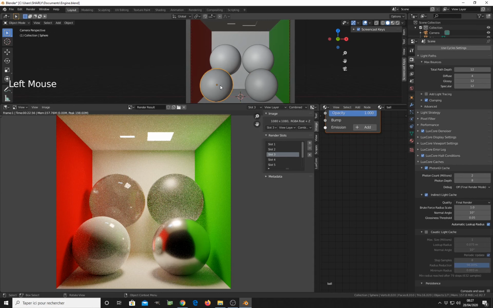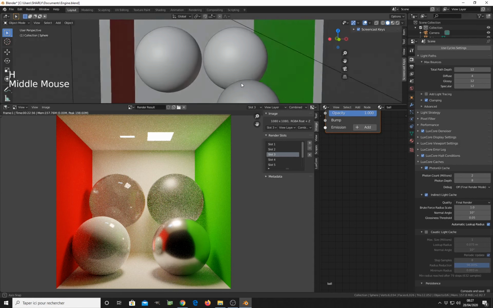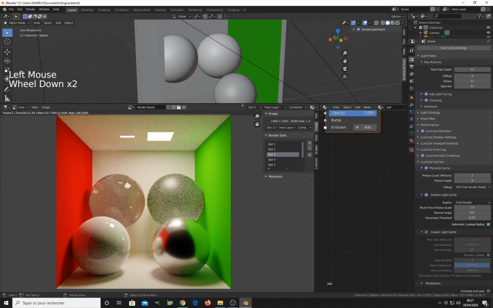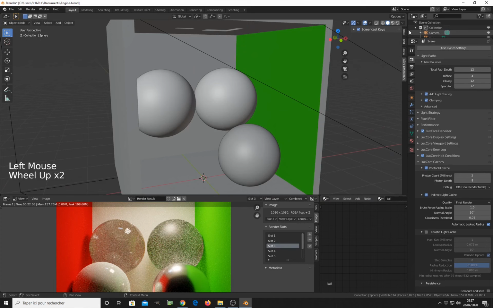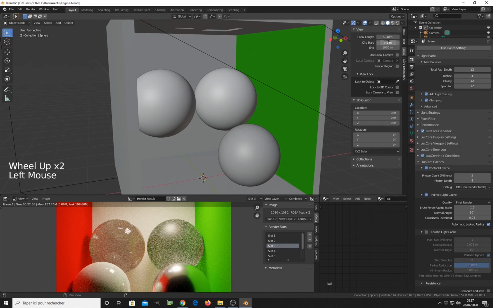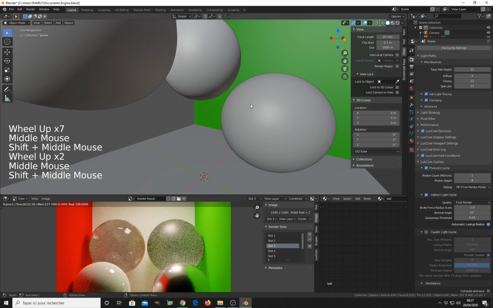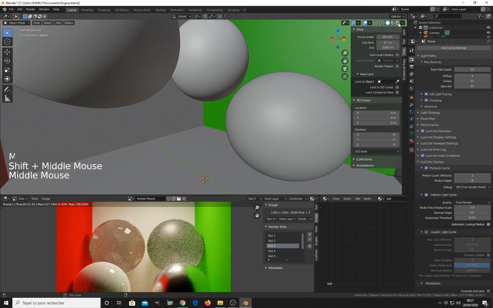So let me show you something. With light tracing enabled, let's come inside of the ball. Let me change the view so I can go inside of the kernel box and render something.